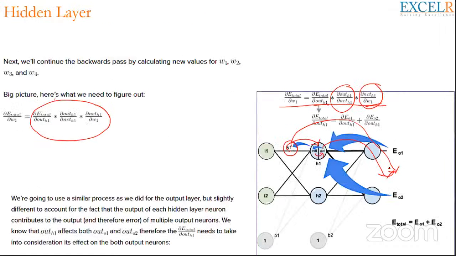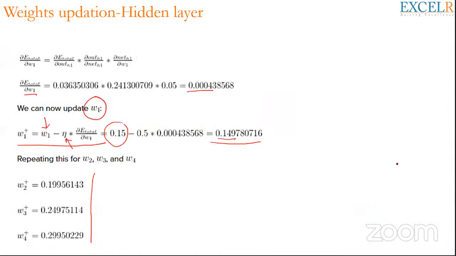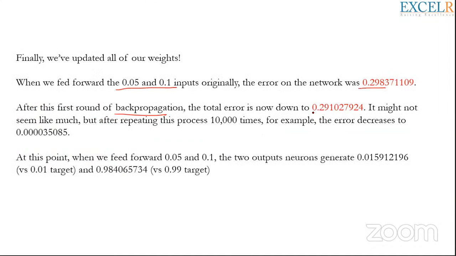That means based on the error that we had here, we are going back to the network, we are going to identify the best weights so that the error would be minimized. So that is the back propagation method. Right? With this method, we have updated our weights, and with the new weights, we have got the error 0.291. If you see the difference, this might be very, very low. The small difference is there, but this is only one step.